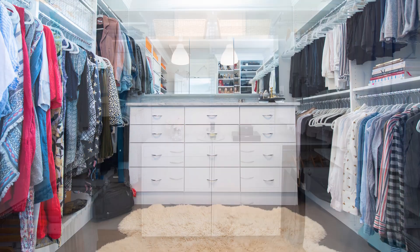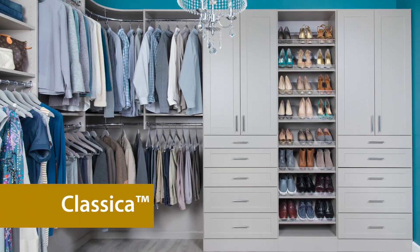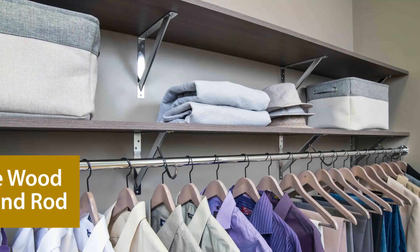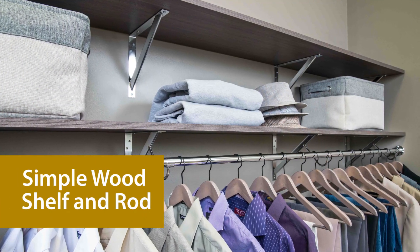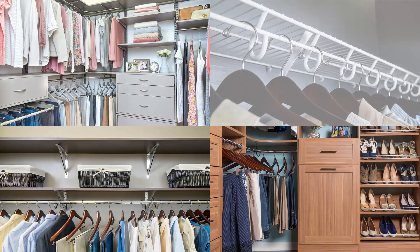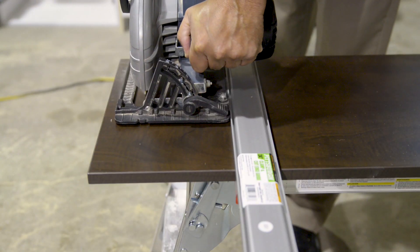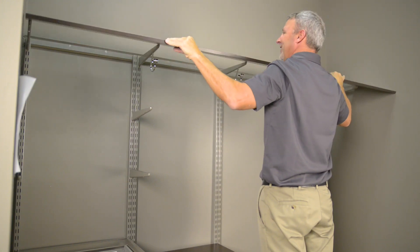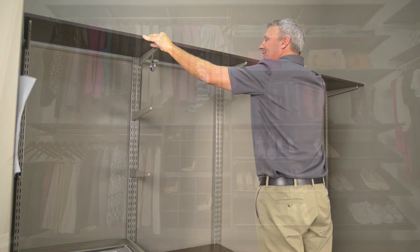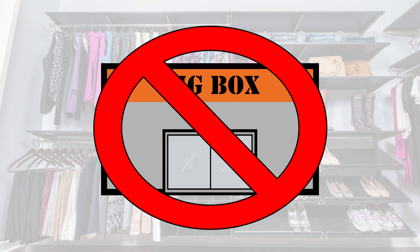Organized Living products are distinctive. From our revolutionary Freedom Reel Adjustable Closet System, to our traditional classical line of built-ins, and from our sleek, simple wood shelf and rod fix system, to our dependable ventilated options — we have a full line of products to use in any home. Our systems are production-oriented for the professional, meaning the highest quality product available with the very best warranty that you won't find from brands available in big box retailers.